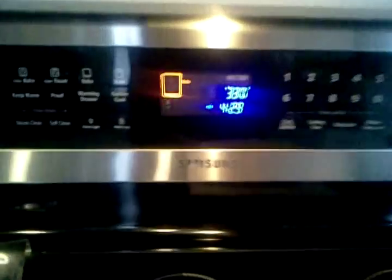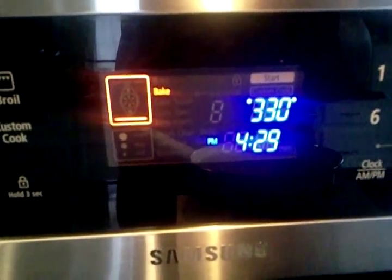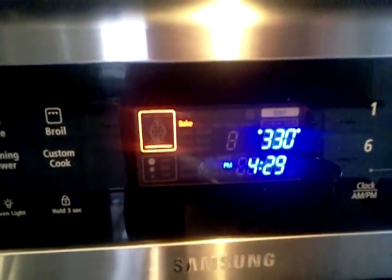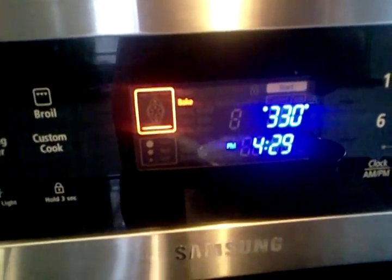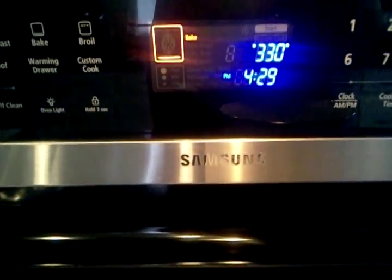Right now I'm using only bake, so it's not blowing inside of the oven as far as the even heat, because that will blow your cakes flat or make them crusty on top. You can use it with cake, but you would use regular bake if you're making puff pastry or something like that and you don't want it all blown around in the oven. But I noticed the fans are not very forceful in this thing, so I hope mine are working right.